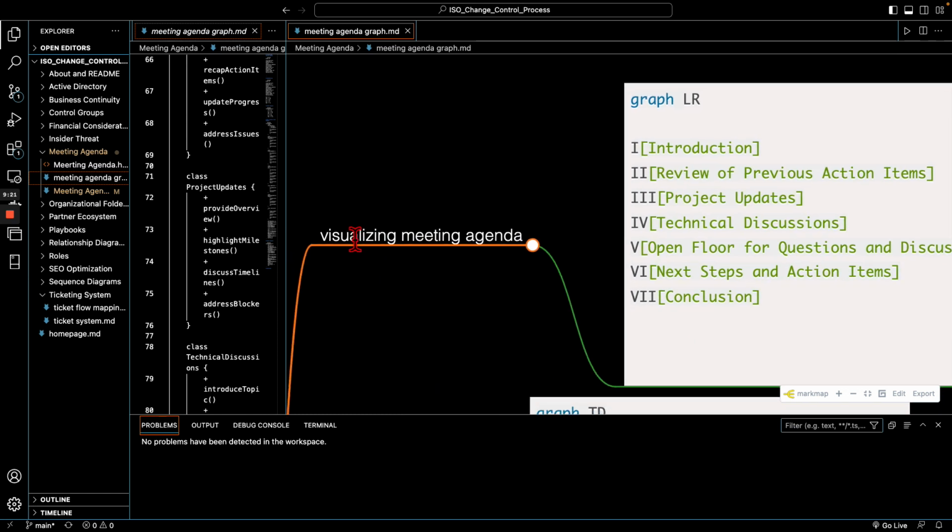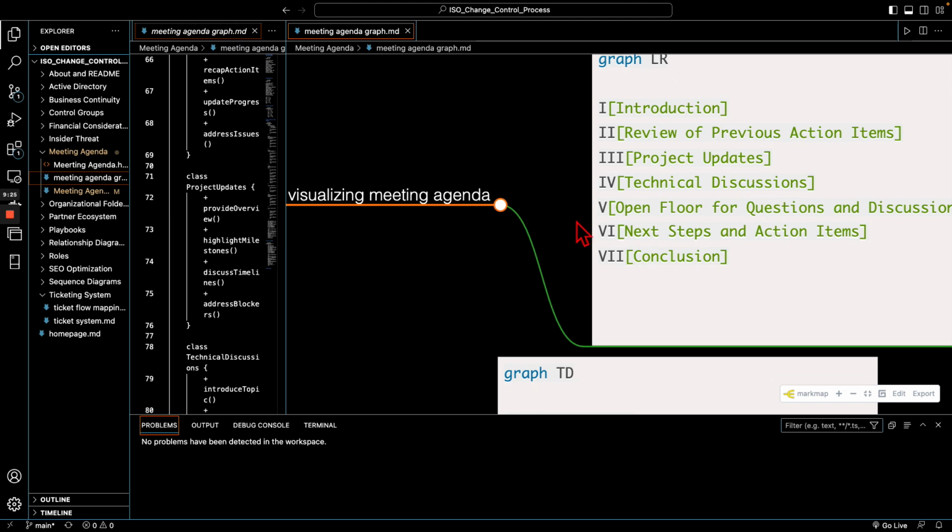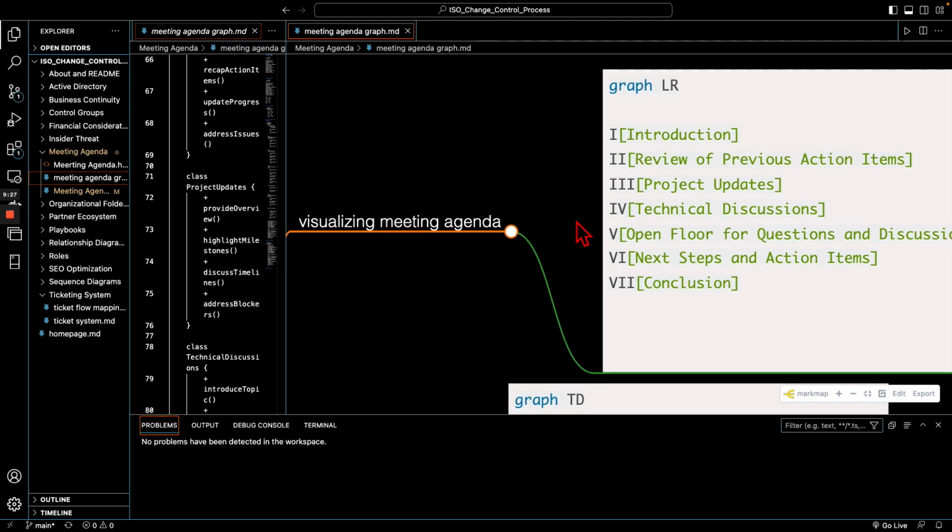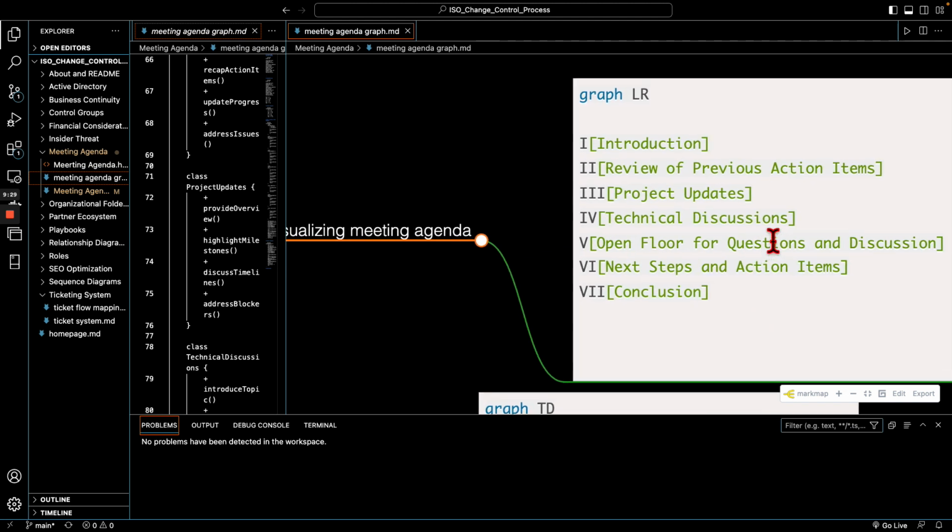So we see what our visualizing meeting agenda is. And we've got our graph. So when we need to reference something, we see what it looks like. We can also probably start to put these as we are calling other references in our software, right? We see 3 is contained inside of these brackets.